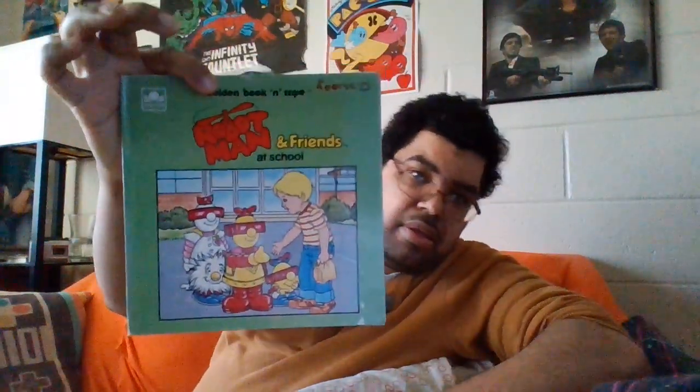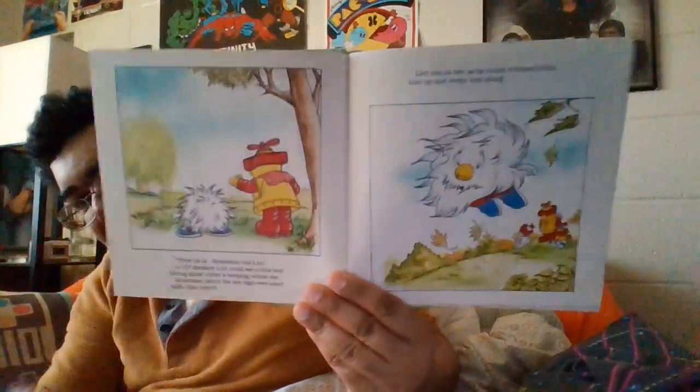Okay, our first one is 1984 Robot Man and Friend at School. Now, this is a book and tape. Okay, book and tape. Probably something different. And there's some pictures of Robot Man and Friends.